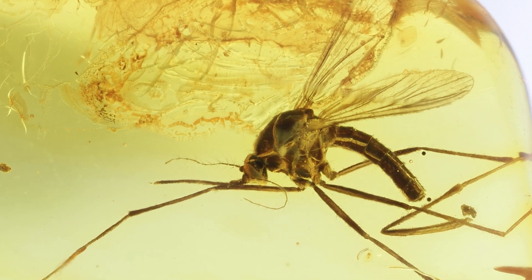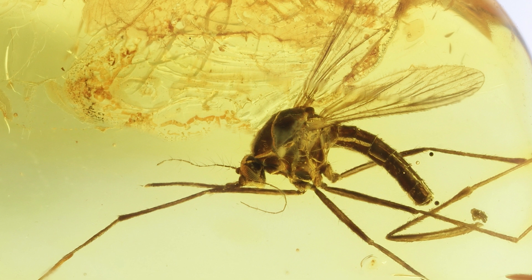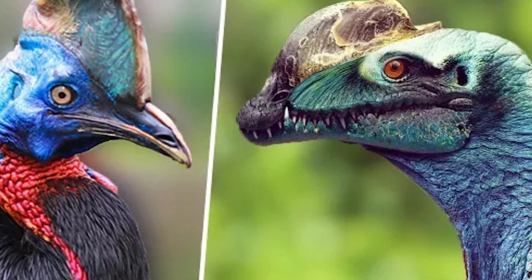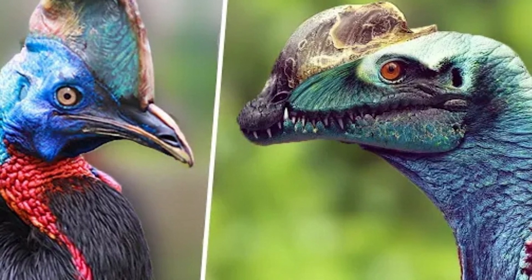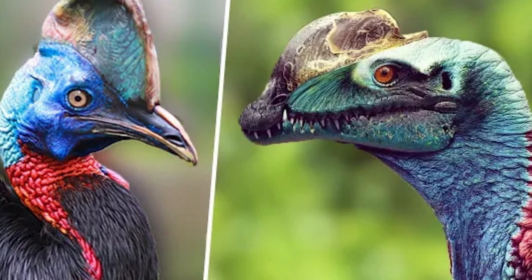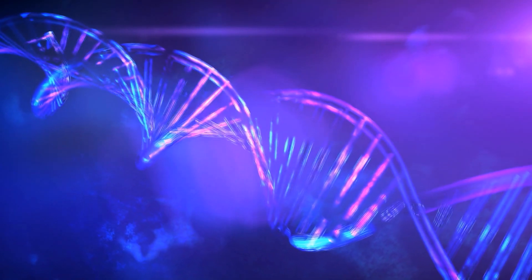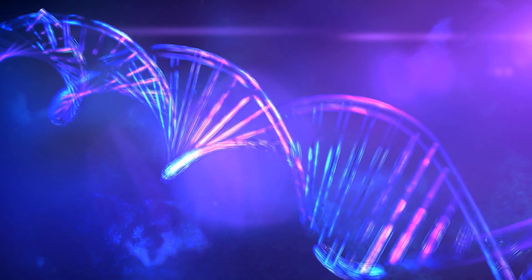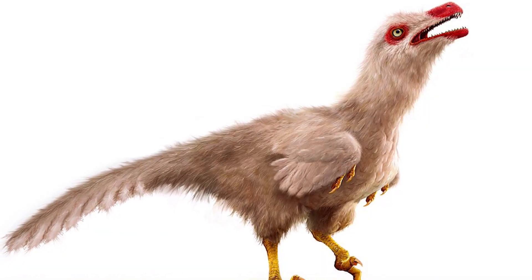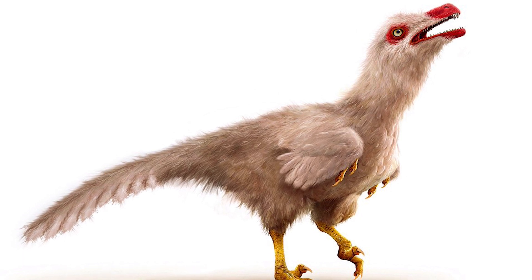We'll never make a dinosaur from a mosquito preserved in amber. DNA degrades over time, and although in good conditions it could last a few million years, dinosaurs disappeared from earth about 66 million years ago. The chickenosaur is an effective way of recreating the dinosaur because dinosaur DNA has survived by replicating itself — evolving over millions of years to be the birds we see today. Genomes don't evolve in a neat fashion; old genes aren't always discarded. They may have just been sidelined, ready to be manipulated and reawakened by geneticists. The project essentially aims to turn off genes that cause bird-like characteristics, which opens up questions about what potential genes lie in other animals, or even in humans.